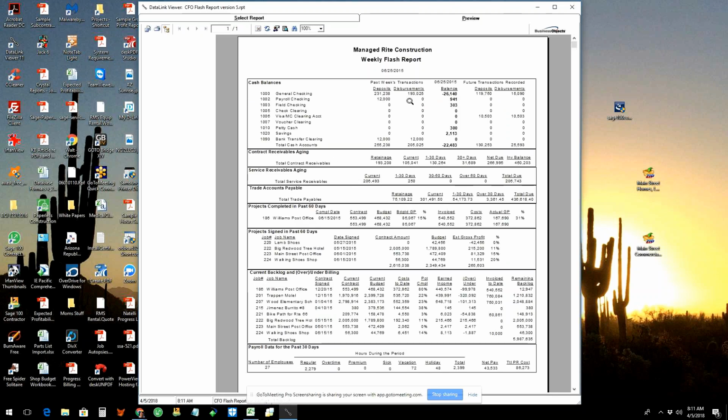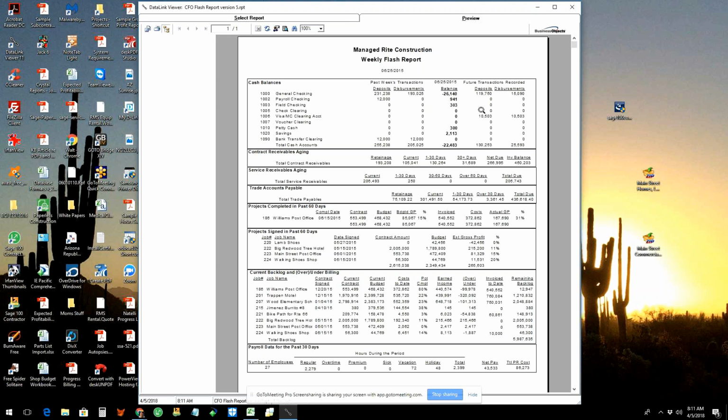And so now you can see this makes a bit more sense. In the cash balances, it shows us the last week's activity summaries for deposits and disbursements in each account, the current balance as of this date, and any transactions that have been recorded for future dates already in the system.